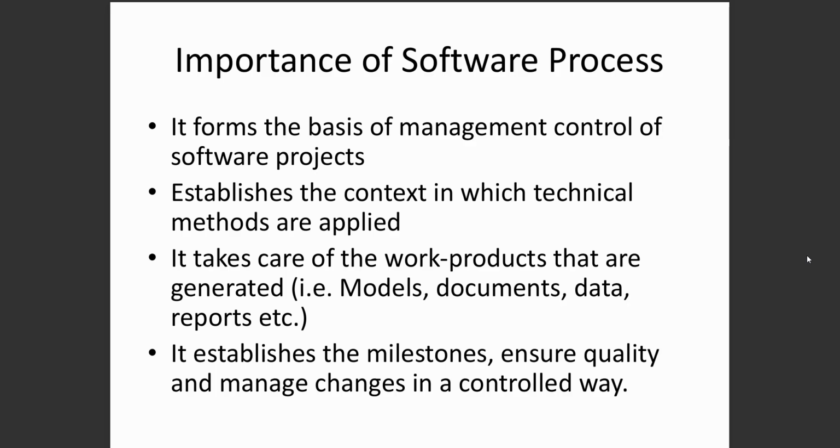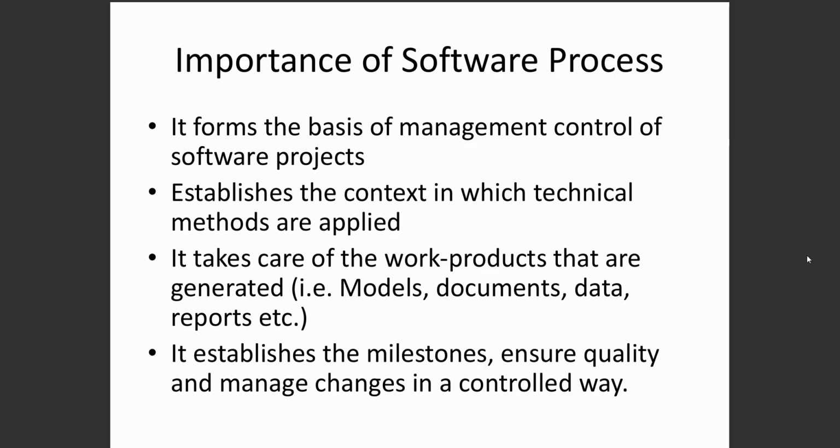Second, it establishes the context in which the technical methods are applied. So we will understand that these are the technical methods that should be applied. These are the technical ways in which you should achieve that particular set of work. For implementing a process, you might have multiple methods, multiple ways. So you will choose one of the ways to implement the process. Sometimes it happens that you implement a particular process with a certain set of steps and these steps are not optimized or not efficient. So you will choose another method to implement that, which is much more efficient than the previous one.